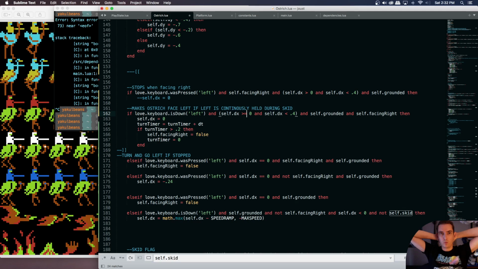So we should stop right away if left is pressed and we're moving right in speed tier 1 territory. But if we're stopped, meaning 0, we need to turn right away.